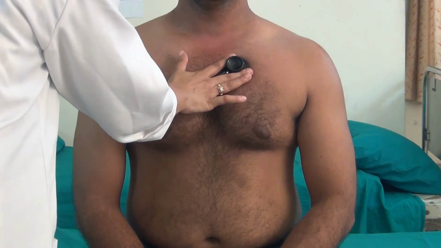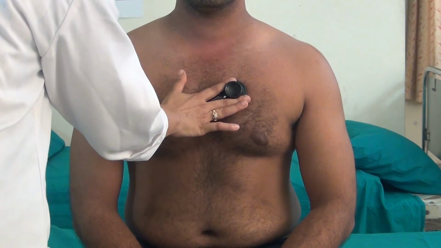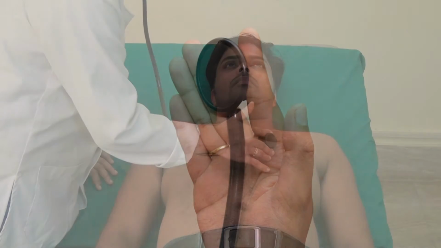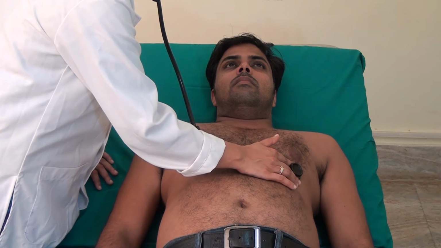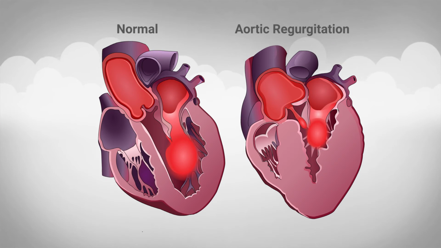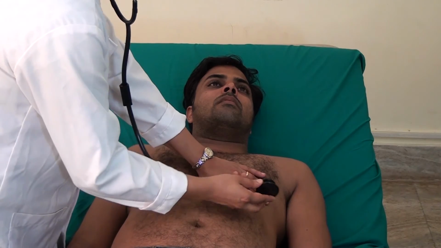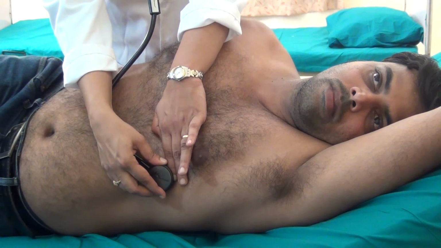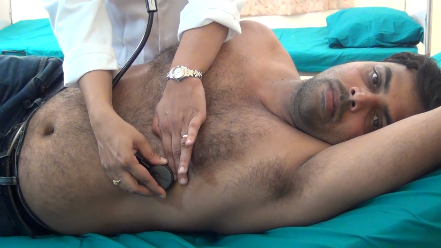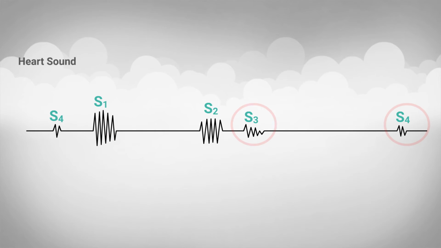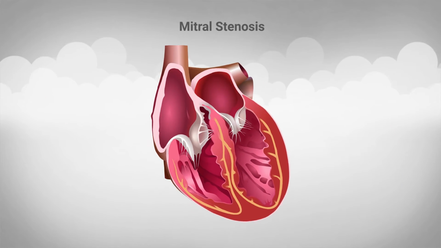A diaphragm pressed firmly on the chest filters out low-frequency vibrations and amplifies high-frequency vibrations. It is routinely used to hear the first and second heart sounds, systolic murmurs, and the diastolic murmur of aortic regurgitation. The bell should be applied to the chest with very light pressure, barely creating an air seal, so low-frequency sounds and murmurs are appreciated. It is used to hear the third and fourth heart sounds and the diastolic murmur of mitral stenosis.